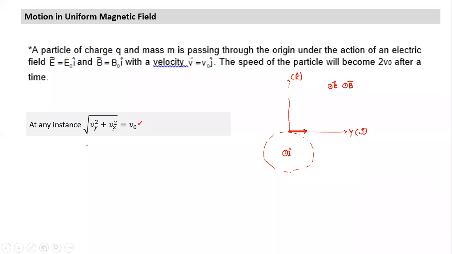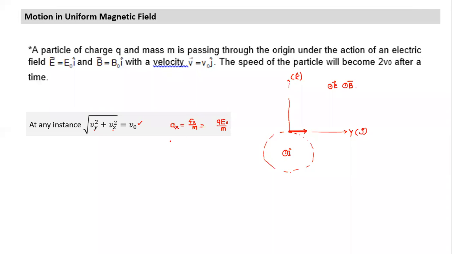Now let's look at what will happen along the x-axis. Is there any force acting in the x-axis, Tejas? Yes, sir. There will be a force acting. So along the x-axis, there's an acceleration also. What is the acceleration in the x-axis? Force in the x-axis divided by m. Now, Fx is equal to how much? Due to the electrostatic field, that will be equal to q E naught by m. Yes, sir. That's the acceleration.